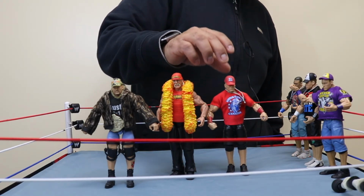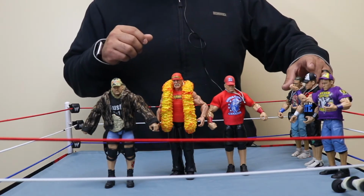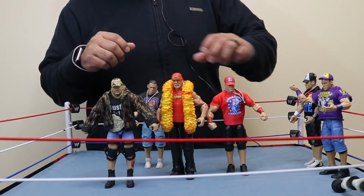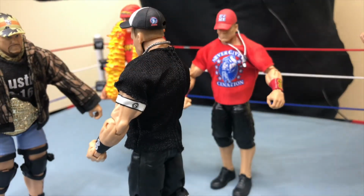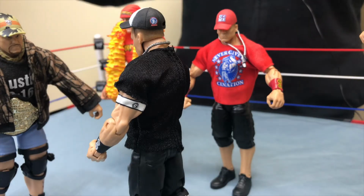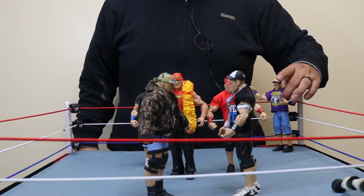And what I like about these is they have different haircuts. I just noticed that right now. Some are clearly faded, some are not. So let me know which ones you like for these John Cenas. Imagine this time, imagine them two going at it at their peak. Imagine that fight. That would have been a great fight. But anyways, one can only dream. So there you are, those are my loose figure collection.